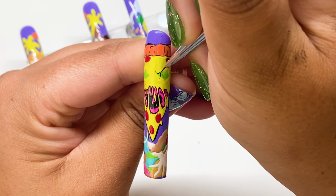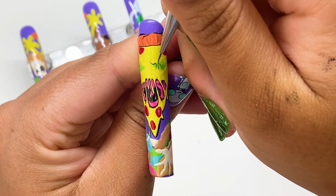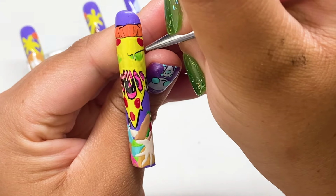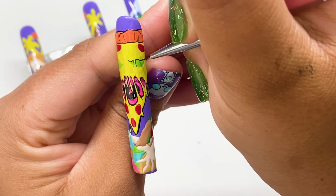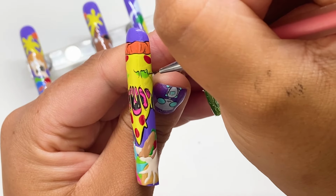And again, more line work. I've got to say, the cheese pulls were my favorite part of the entire set. I think it really brought everything together. It made the pizza the star of the show.